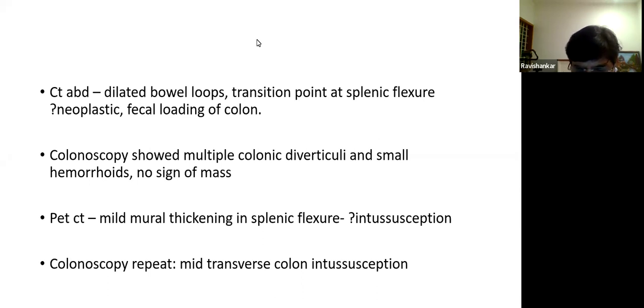So you should have a very high threshold for doing the colonoscopy in elderly people. However, when there is definitive evidence of disease, for you to prove the diagnosis before you make a definitive decision about management, you need to have proof. So for that sake, you do a colonoscopy. So in this patient, Nitya, does that answer your question?